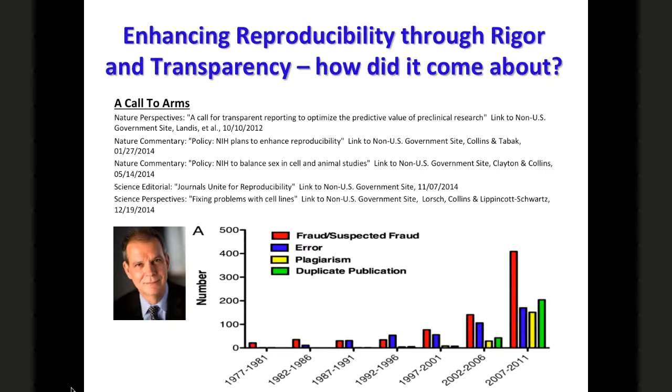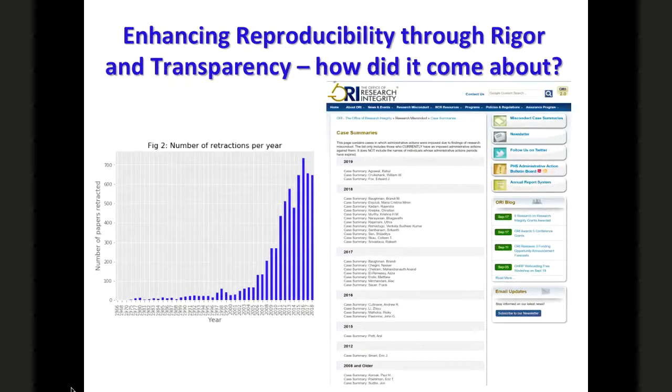But duplication, plagiarism. Like I said, Bruce showed this graph before. So this is the number of retractions per year. This actually goes through 2018, so this is pretty recent data. And I don't know about you, that's bad. That's incredibly disturbing to see. This is everywhere. This is not just the U.S.